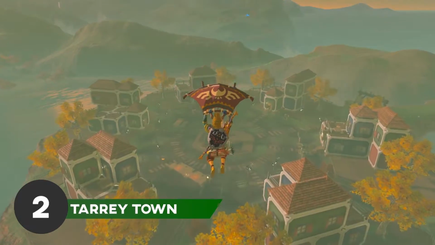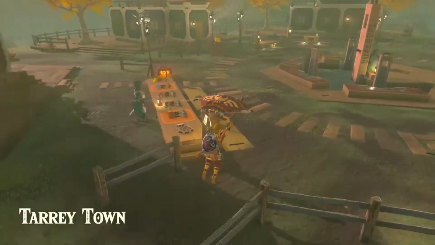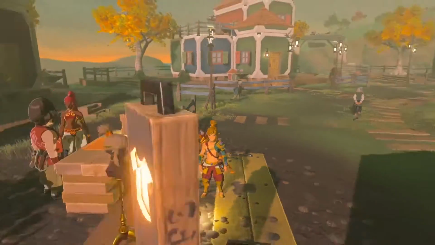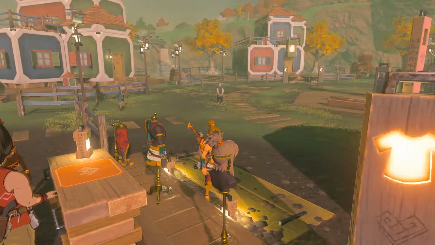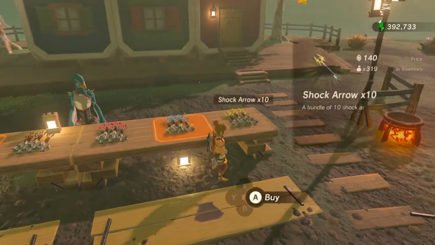Number 2 is Tarrey Town. Forget about Link buying a house. This time, he'll build his own city. On the island of Tarrey Town is an armor shop with the Desert Voe set, which grants you heat resistance, an overpriced gem shop, an arrow store, and an inn which Link can stay at free of charge.